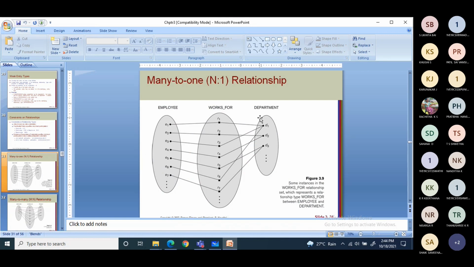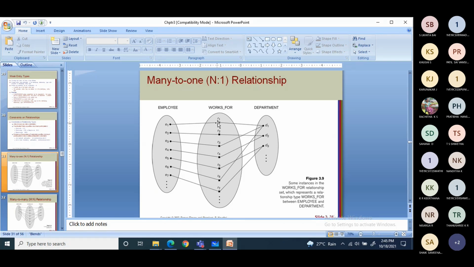Like here we have many to one, that is an n-to-1 relationship type. There are n employees who work for a particular department. In department D1, we have E1, E3, and E6. There are three employees working under department 1, with relationships R1, R3, and R5, or R6.